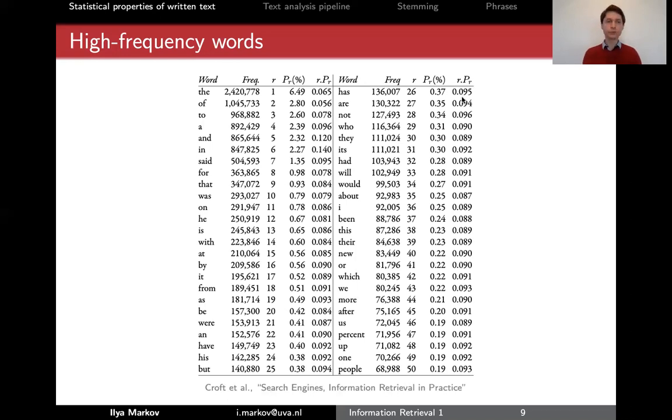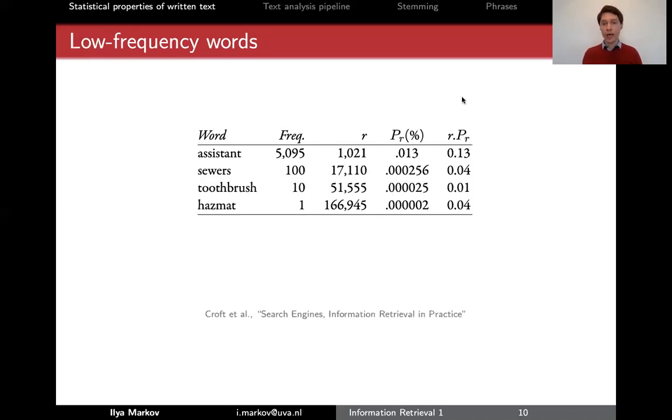If we have a look at very different frequencies, this is a very frequent word. This is a very infrequent word that appears once. So you see that, again, for very infrequent words, this multiplication of rank by probability deviates somewhat from the law, but a normal frequency, 5,000, is not a lot. Actually, it's still around 0.1.